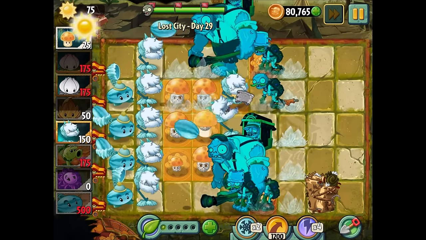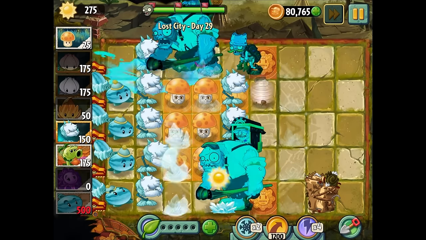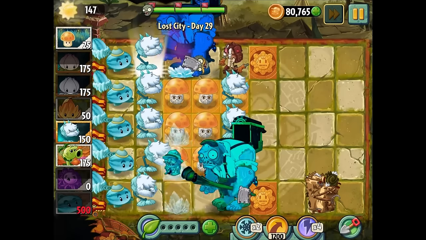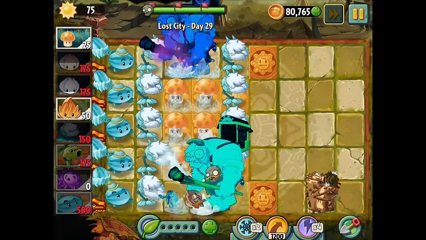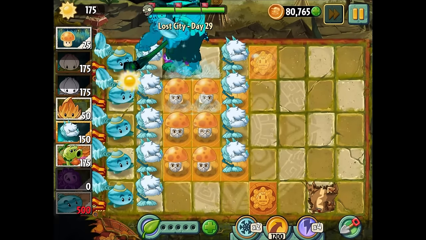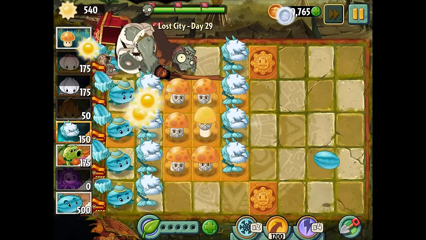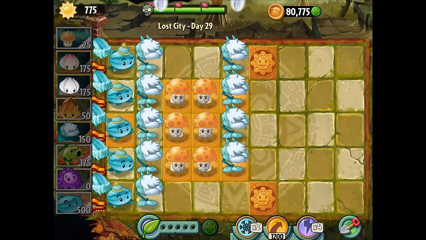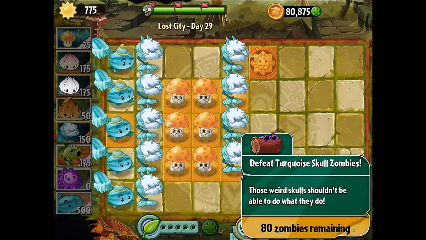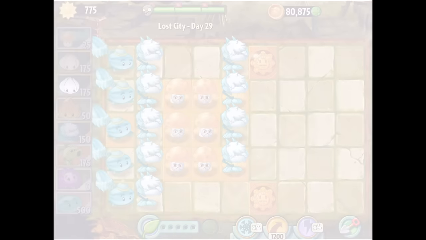All right, we got gargantuars on the top and the bottom here. We might lose some lawnmowers, but that might be it. I don't know. Yeah, we might lose lawnmowers. Okay, we know we got him. So gosh, the Cold Snapdragon is super helpful here. Whether there's a shovel guy or umbrella, I don't even see the shovel guys. Maybe they were there, maybe they weren't, but we did a good job. We did a really good job taking them on with the Cold Snapdragon.